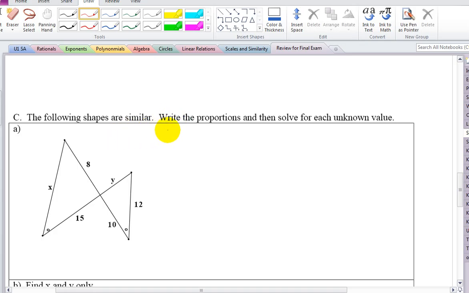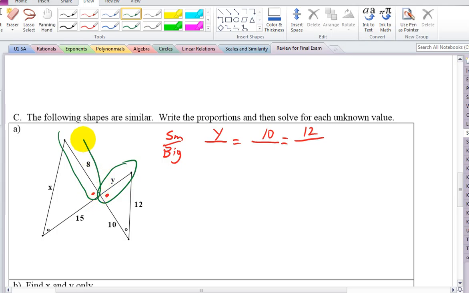For this, let's put the small triangle on top, the big triangle on the bottom. Okay, then you can write your 3 fractions. So for the small triangle, let's use y, 10, and 12. Keep in mind here that these angles, they're opposites, they're equal. So I mark that with a dot. That helps me match up the sides. The y is between the angles dot and nothing. So the other side that is between dot and nothing is an 8. So 8 goes underneath. Okay, so you have to be careful. The angles must match up to help match the sides.